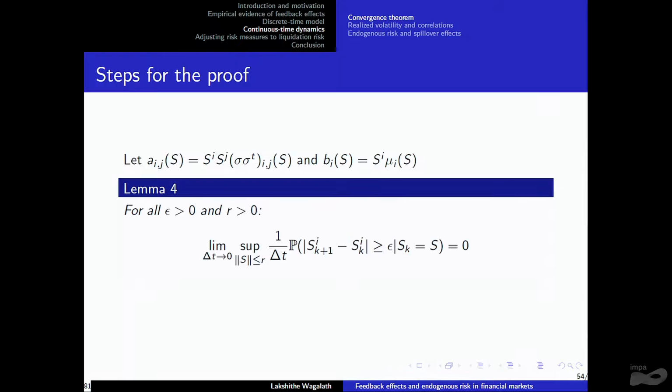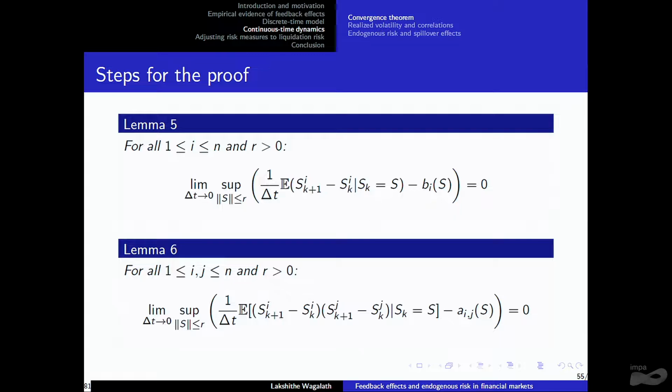So we're going to use a theorem, and there are a lot of ways to prove that. We use the theorem from Ethier and Kurtz, which is a very generic and pretty strong theorem, which tells you that to show this kind of convergence theorem, you have to look at 3 different lemmas, or actually 4 different lemmas, which are the following. First, you make sure that the probability that the conditional price increment is larger than a certain value epsilon goes to 0 at a certain pace, right? So faster than delta t, right?